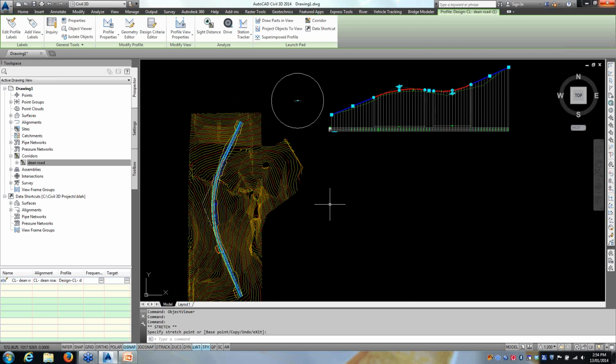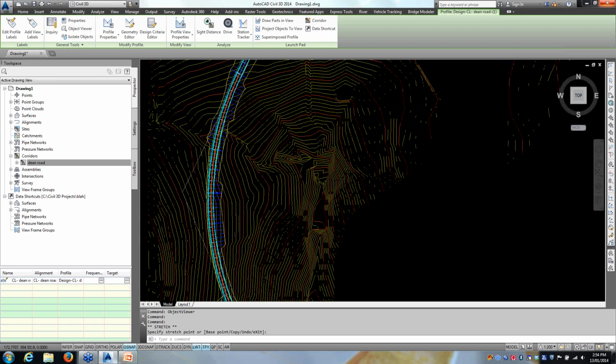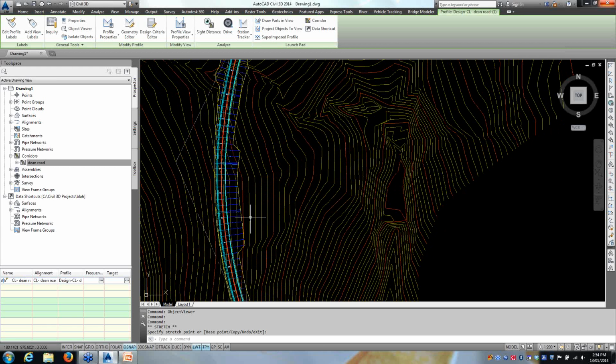Okay, let's go and have a look at the widening functionality, which is really what I'd like to get onto here. Let's say that we want a bus bay in here. So this is going from the basic levels of corridors, which is what we've basically covered, how to build a simple corridor. We're going to do something that'll move us a little bit more towards the intermediate level.